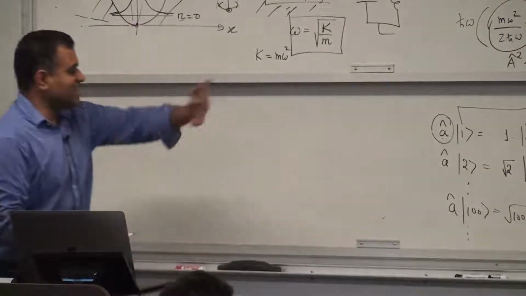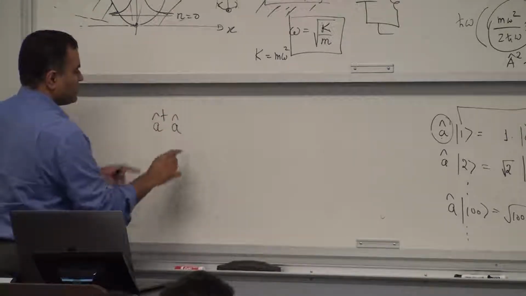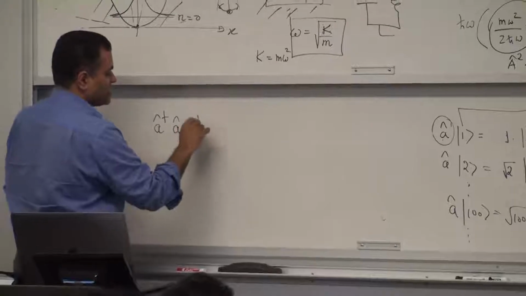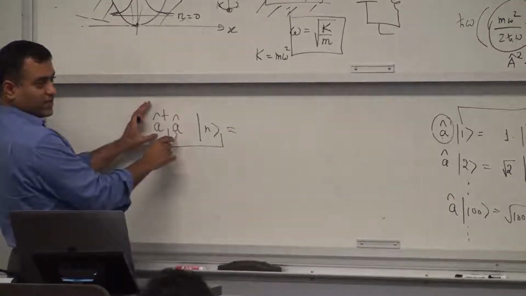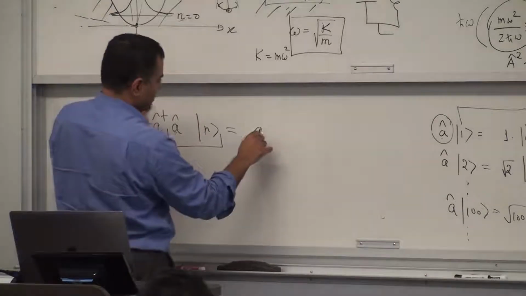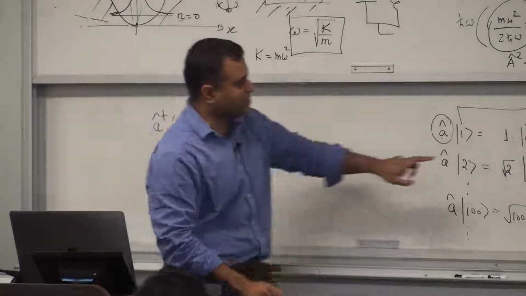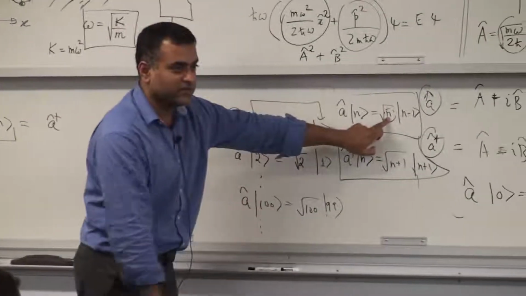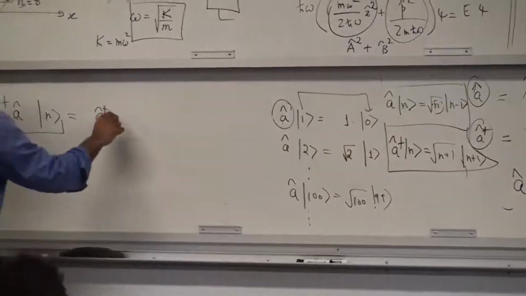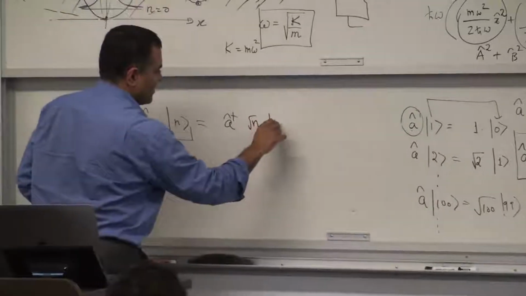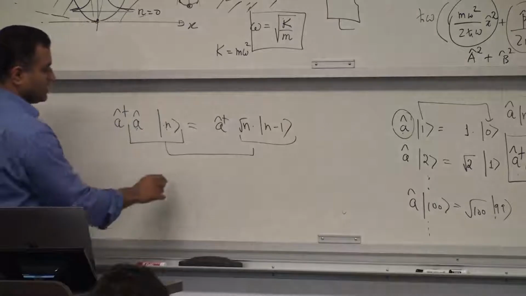Okay, so as an example, you can now act with this. You can say, I'm going to first act with A, the annihilation operator, and then act with a creation operator. So what is that going to do? A dagger A acting on n. A acting on n will give you the square root of n times the state n minus 1. So that's your annihilation operator.